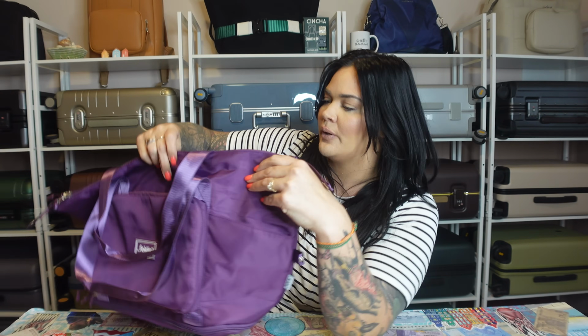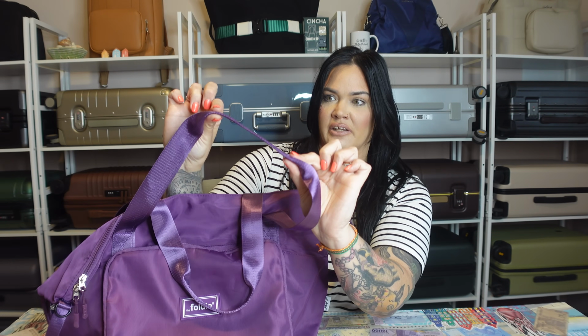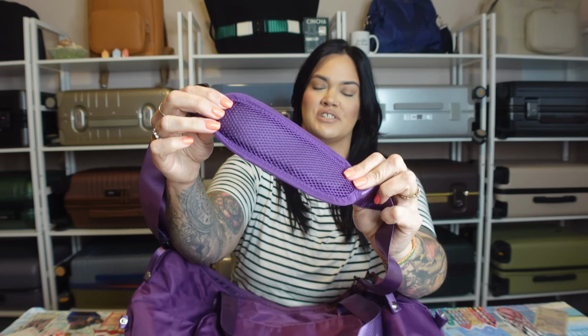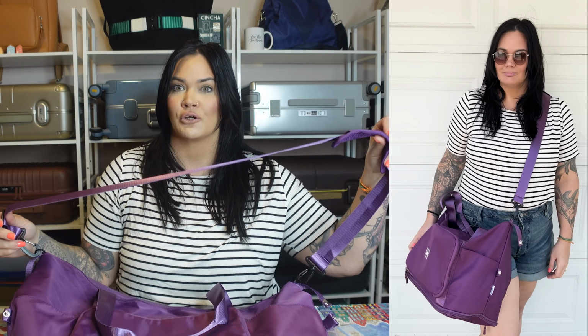And then you do have these straps as shoulder straps, and then they do just fold into each other here. There's no padding or anything like that. Now on the top here, there are these D-rings, meaning that there is going to be a crossbody strap, and here it is. So you would attach this clip, and then you do of course have this padded little mesh part, and therefore carry this bag a lot easier. Now you can carry this on your shoulder, or you can extend this to make it more crossbody.